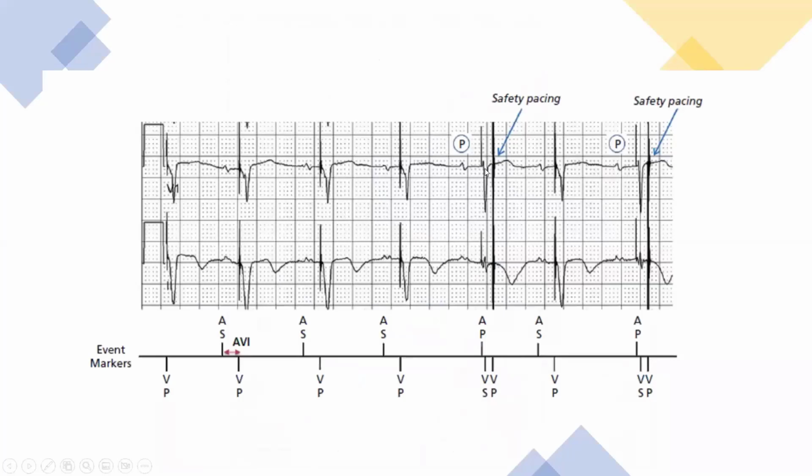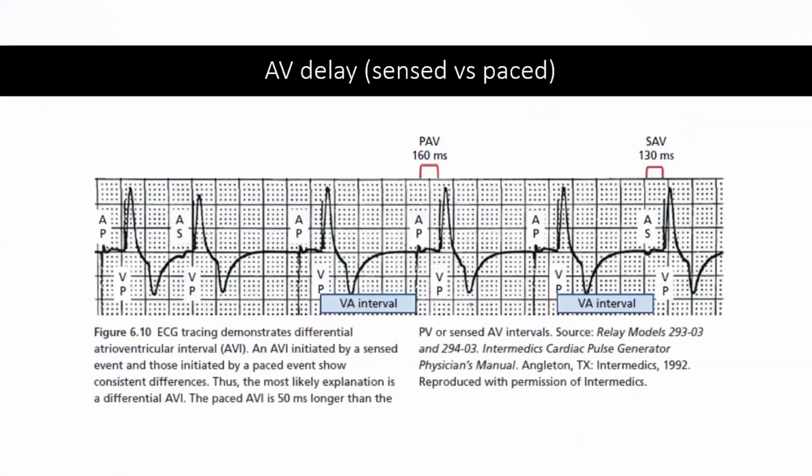Like this tracing, I have pacing, and this is of course problematic because the pacemaker didn't sense this P wave. It's undersensing. This is a problem of sensing of the pacemaker, and this caused the pacemaker to fire here, as if it had not felt the QRS complex. So this is the atrial spike, and the native QRS was happening here, so it felt the QRS complex. So it misinterpreted everything and caused a safety pacing. This will become much clearer in the troubleshooting lectures.